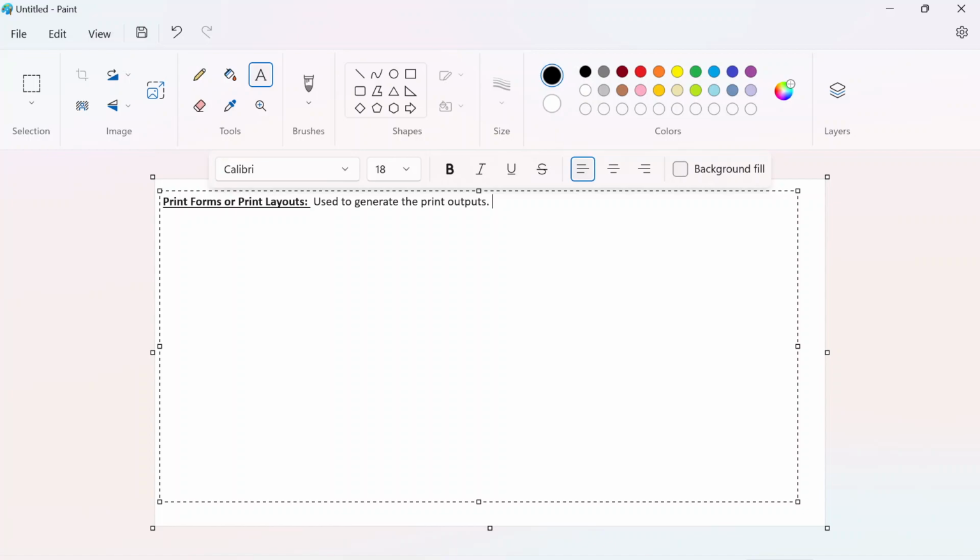And there are different types of print layouts available in SAP. First one, SAP scripts.